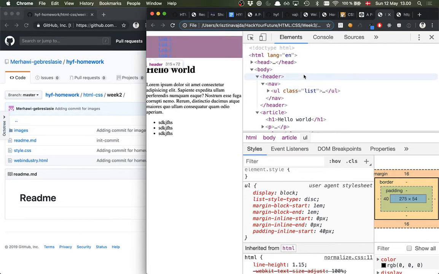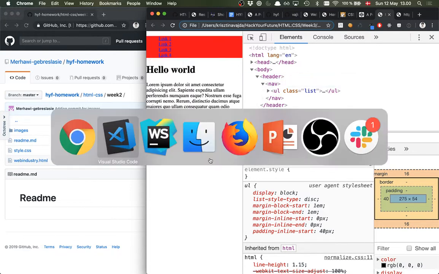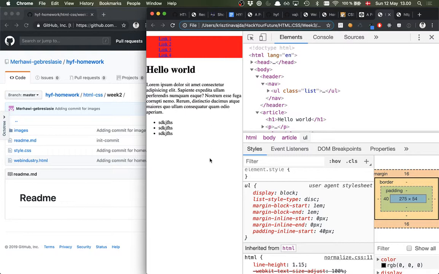Do you understand the difference between reset CSS and normalize CSS? So reset removes all the styling that is generated by the browser. Normalize CSS will regulate it, so it looks the same in all browsers, but it doesn't remove it. Okay? It looks the same on every browser. It will look the same in Internet Explorer, Chrome, and Firefox, with normalized CSS.